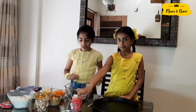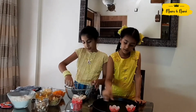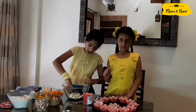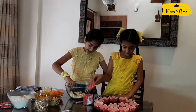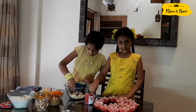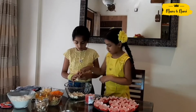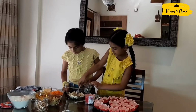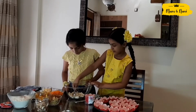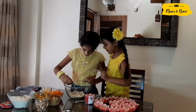We got them from Big Basket. Mash the ripe bananas in a bowl. Yay! So, this is a hard task, but I'll still try my best. Okay. So, let's see. It's easy. Okay. Just squish and move your mouth.